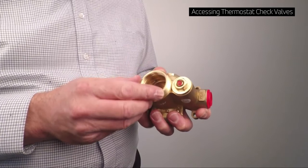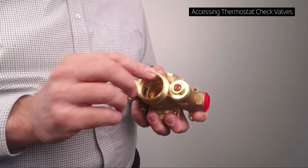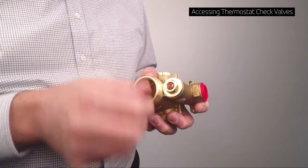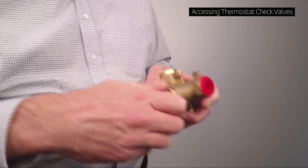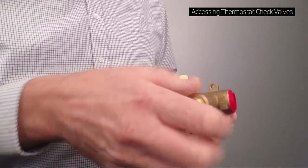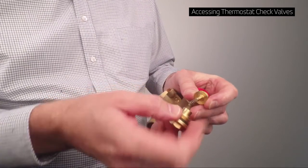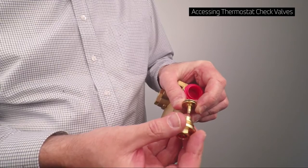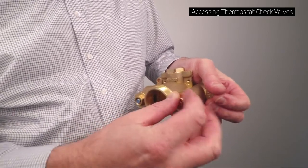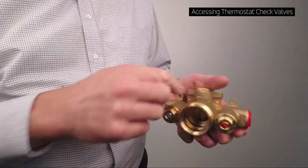This is a short clip to show the function of the service stop on the RTOS F904-VO. There is a screw which can be turned in to cease the flow in order to service the stop itself and do the whole assembly. There is a check valve and a spring — the spring is located inside the service stop and the spindle from the check valve goes into the spring. The whole assembly goes together in that way, and that prevents water from one side flowing back through to the other side.